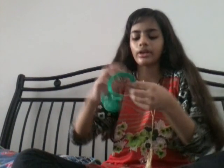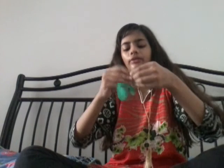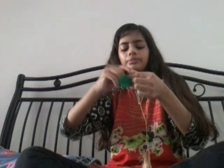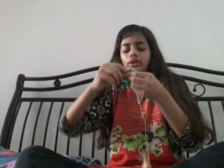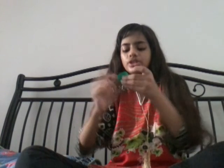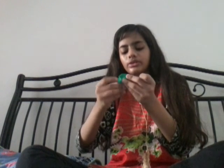Put it properly and start finishing that whole flower. And now it looks like a flower, but when it is completed, it will look more like a flower, okay. So repeat the process and do that until the whole flower is covered with this foam sheet. Okay, it's almost done.